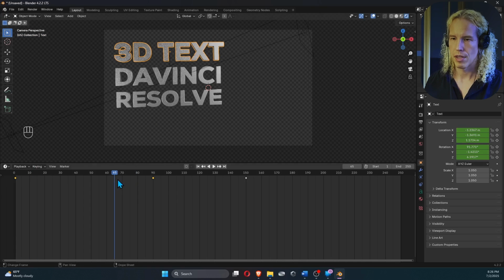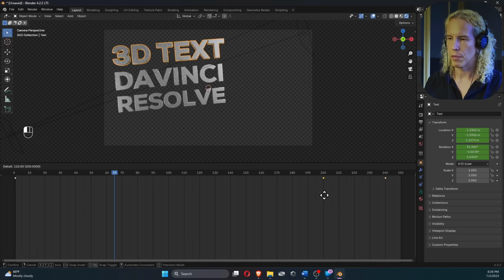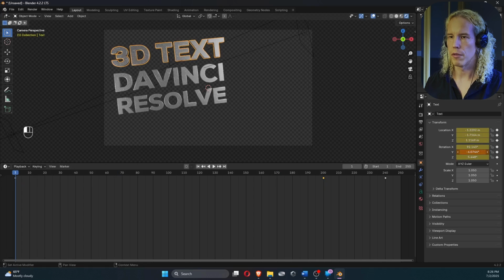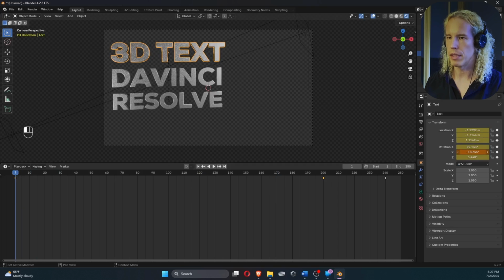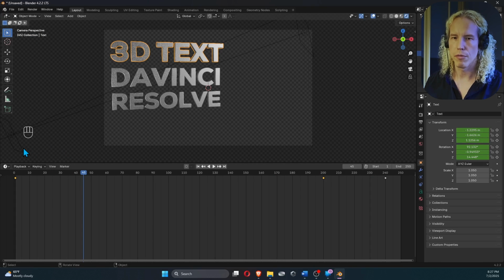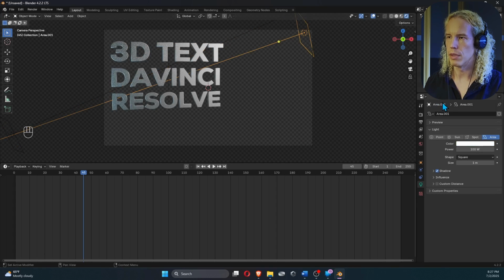Let's keep it simple. We also want to extend the length a little bit because my intro takes more than 5 seconds. So let's extend it to 240 frames and move the second keyframe to 200. A little bit of adjusting. Maybe a stronger angle, like this. To make this a little more interesting, we can also change the color of the lights a little bit. Say this one is more cyan, and the other one is orange, a little warmer, not too much.